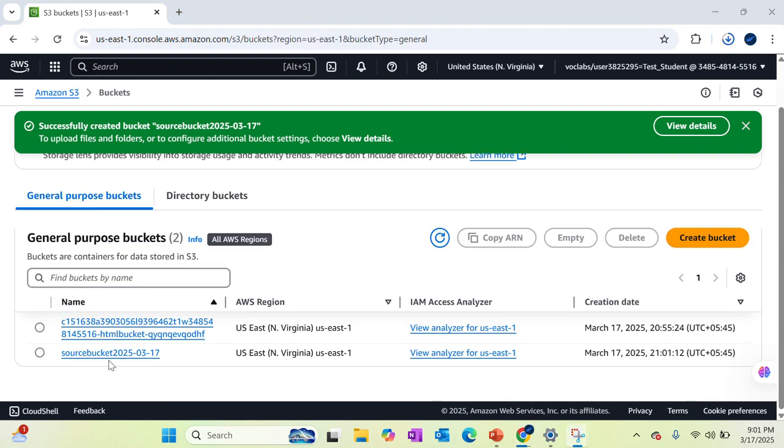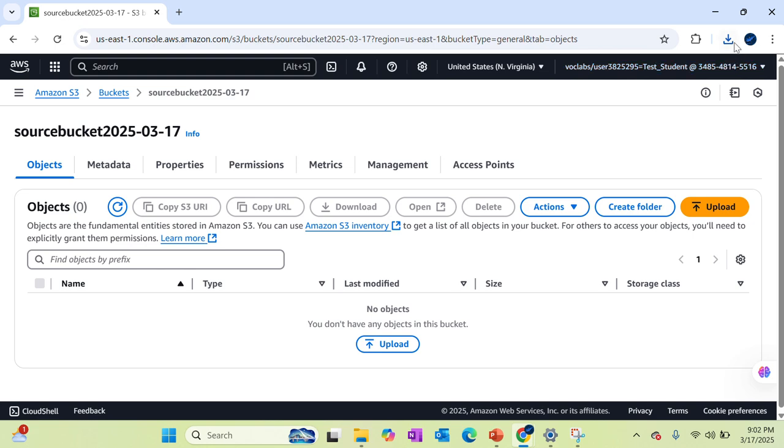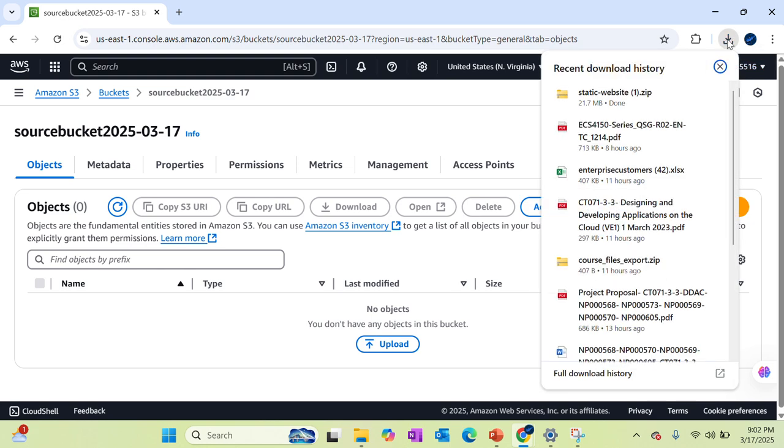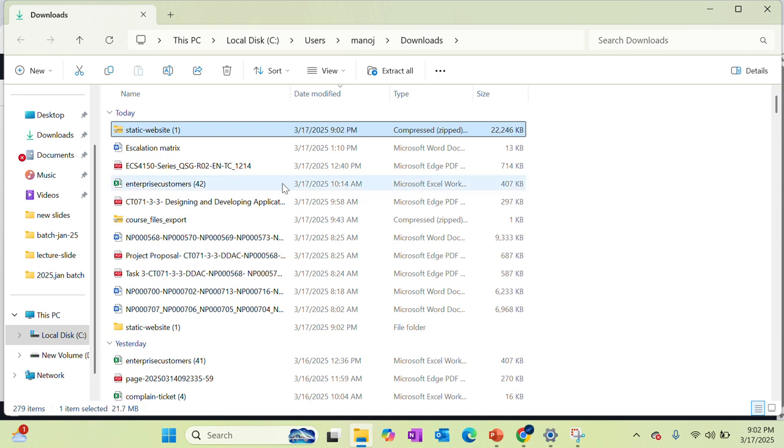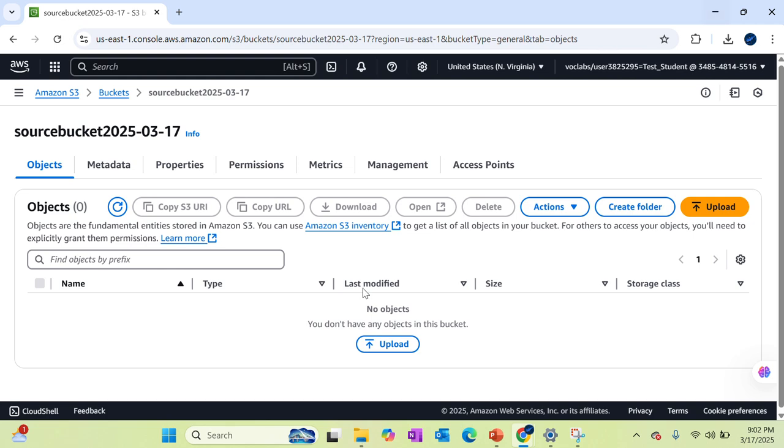So this is our bucket. Now let's upload our file. My downloaded file is here. I have already extracted it. Now we'll upload the file.